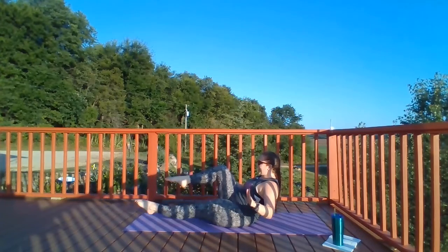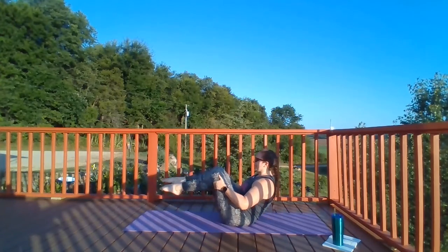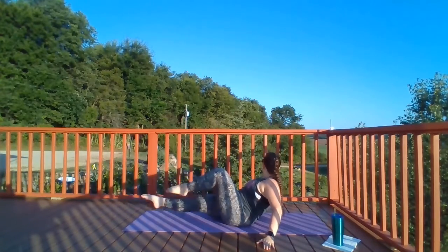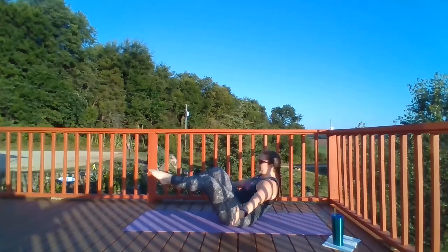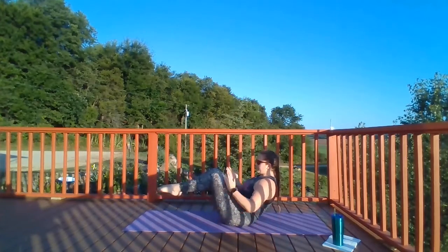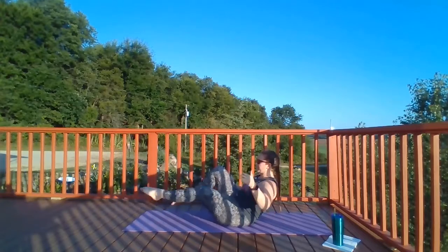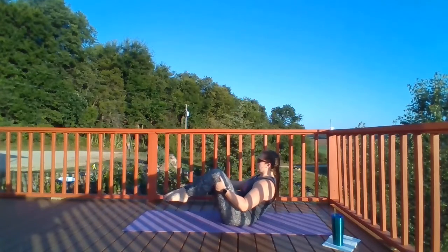And we're going to stretch one leg out and bring it in. Other leg out and bring it in. Again, you can be here, or you can be here, or you can hold on and let go as you lift those legs out. One more each way, out and out.